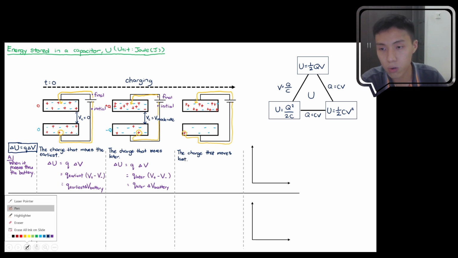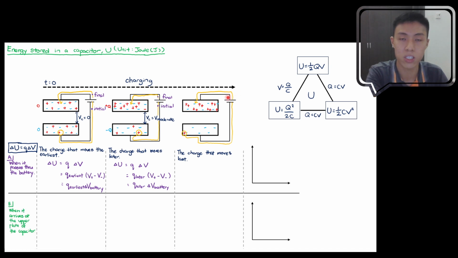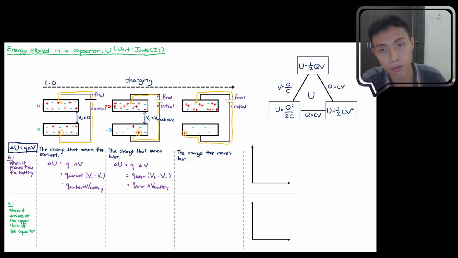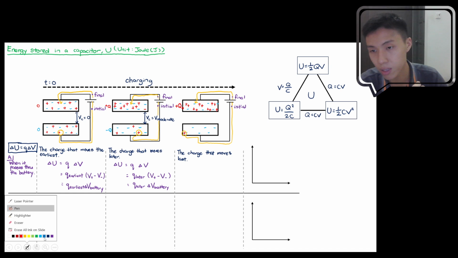Okay, again, if you look at the situation when it passed through the battery, it's still the same battery, even though it's the last charge right now. So you still expect the same initial, you still expect the same final. Before you look through the situation, this is fully charged already, right? It's the last charge that is going to go to the upper plate. So it's fully charged already. We'll probably say that this is a positive Q, or sometimes Q naught to represent that it's full already, whereas this thing down here will be negative Q naught to represent it's fully charged just as it's in the negative.